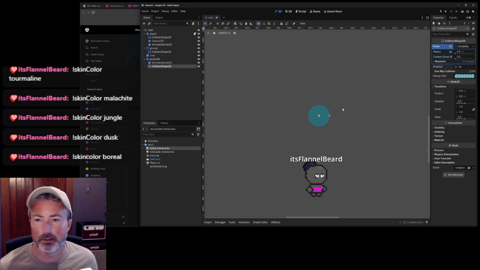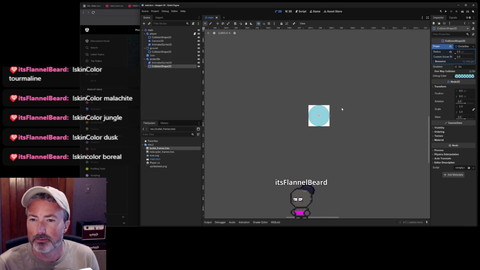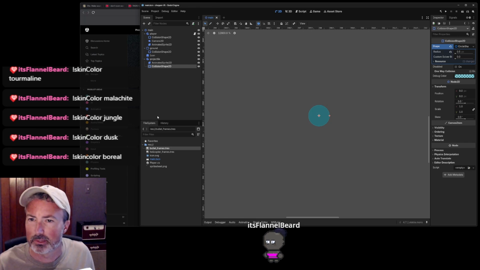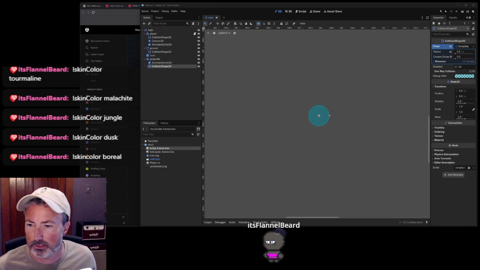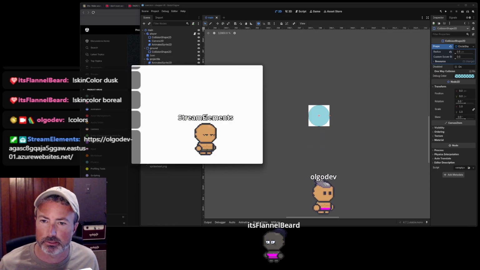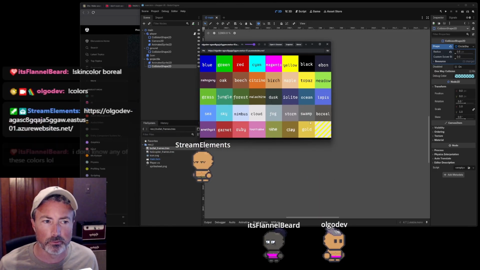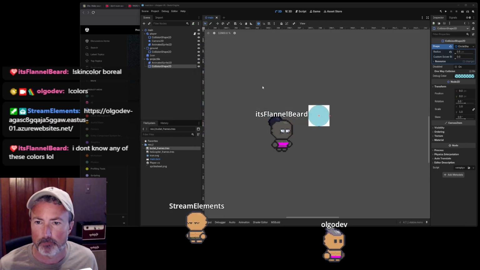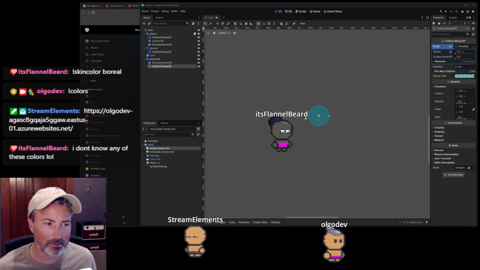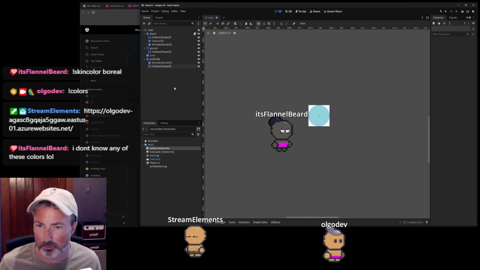I'm going to save that now. Updating your Olgi, right on. Did you see the color scheme? If you type !colors, it brings up this nice color map if you need a little guide. Yeah, they're all custom named. That's completely my bad. It's from my own palette.